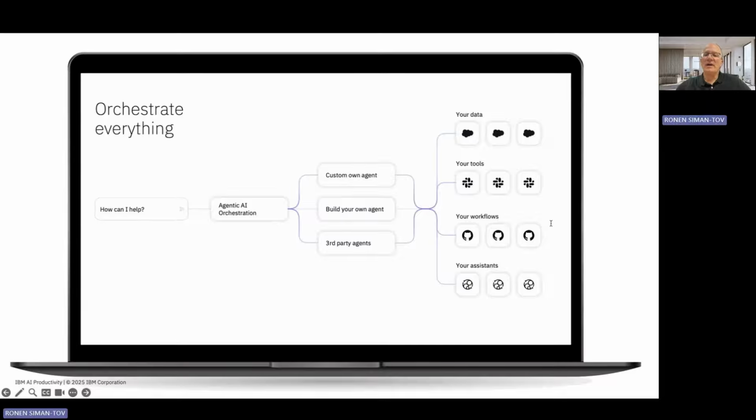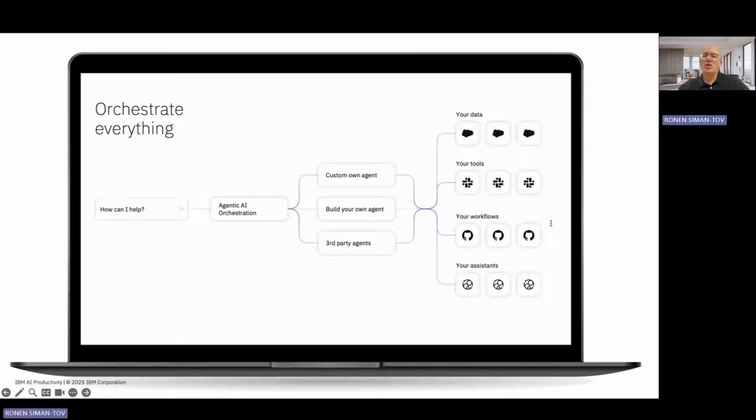This is where orchestration becomes essential. Instead of users navigating multiple systems, a single prompt, such as "What is the status of my opportunities?" triggers the orchestration layer to coordinate the right mix of agents. These can include custom agents built by developers, no-code agents created by business users, and third-party copilots from platforms such as Salesforce, SAP, or Microsoft.